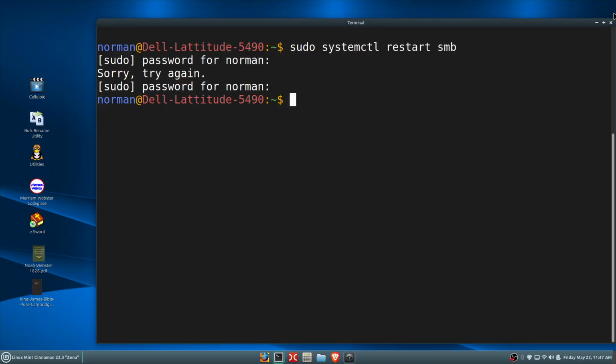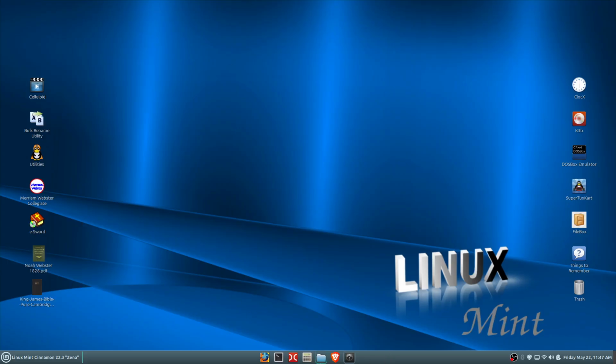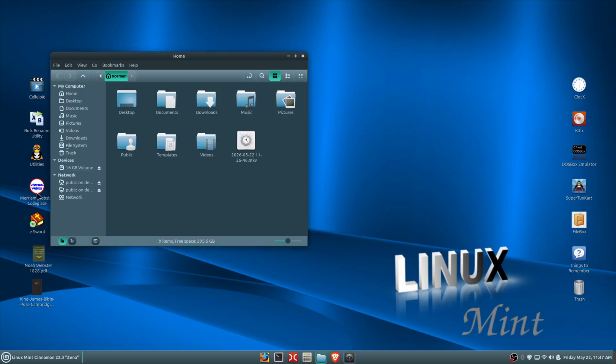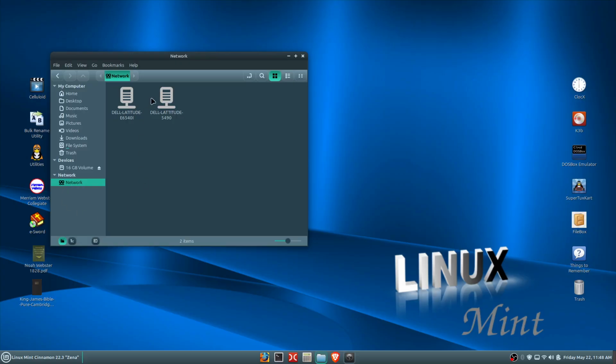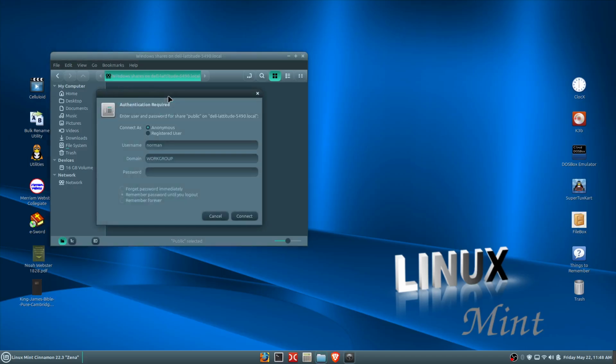Okay, let's see if it worked. It should be reset now. We'll bring this Nemo file manager back up. We're going to exit out of these so it'll start afresh. What that does is unmount those drives. Okay, so we're going to try to get back into this one. We want to open the public folder.